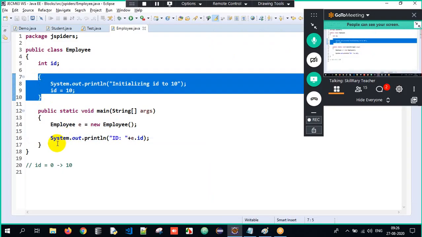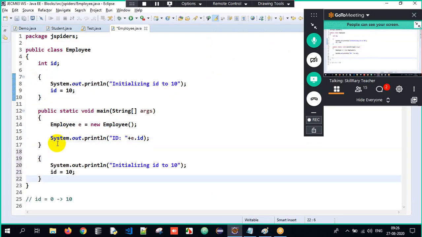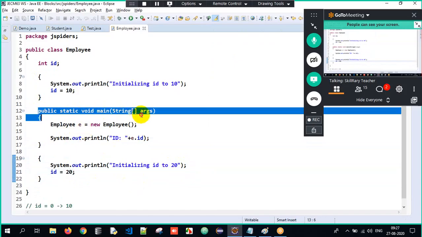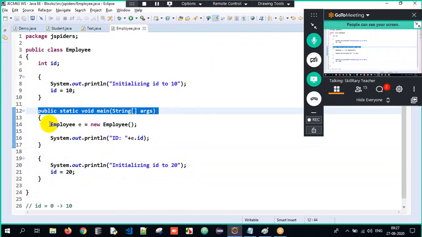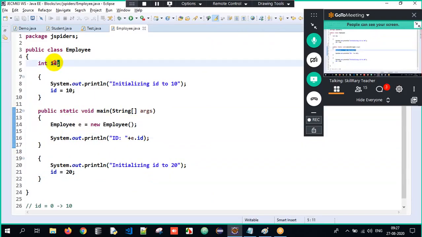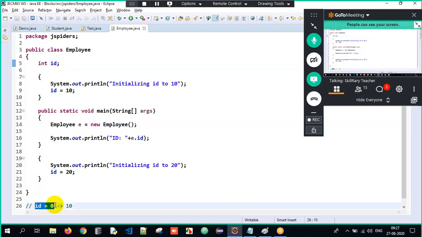Simultaneously, if I try to do this, what will be the expected output now? I just write it as 20 here. Execution begins from the main method. When I create an object, rule 1, the non-static variable will get loaded, so this id will get the default value 0.